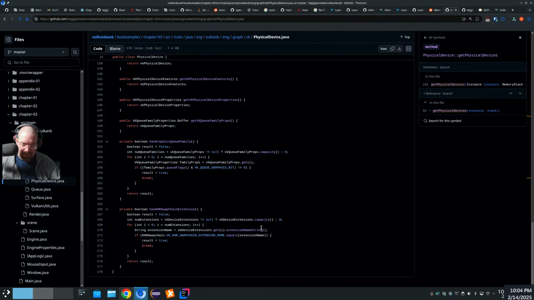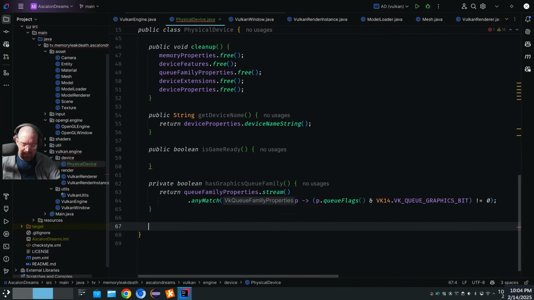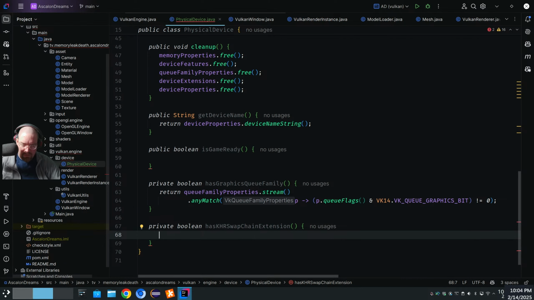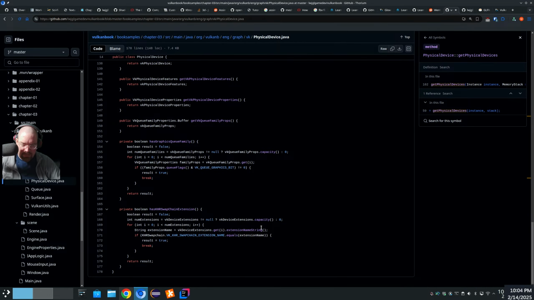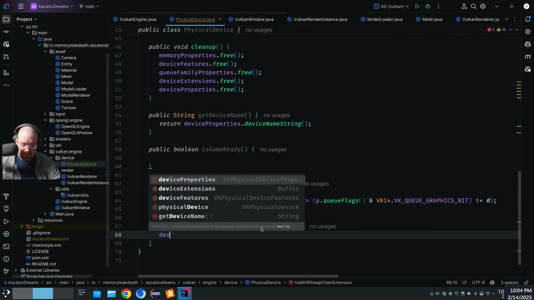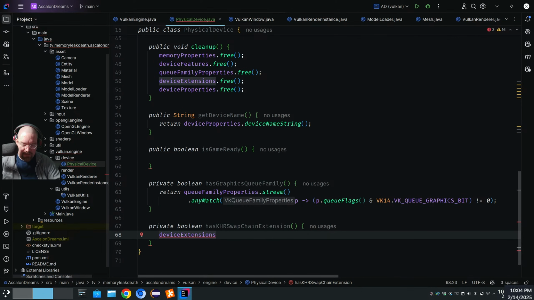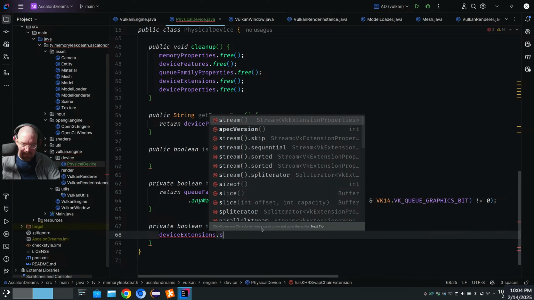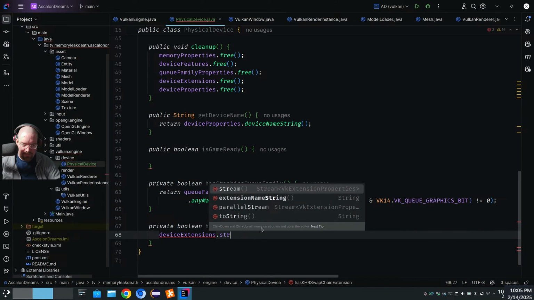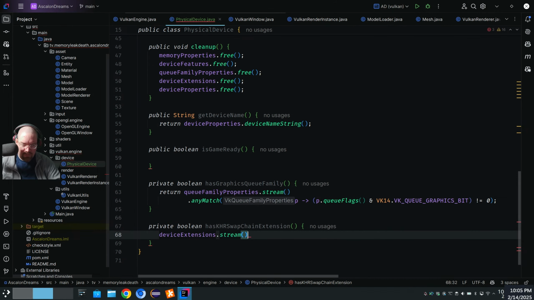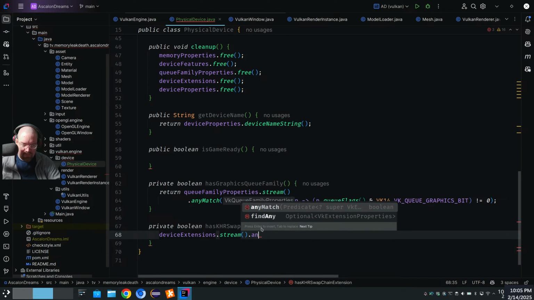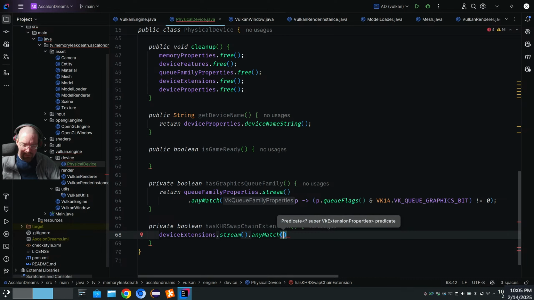So it has KHR swap chain extension. All right, and that goes against the device extensions. Device extensions. Stream. Any match. Here we go.